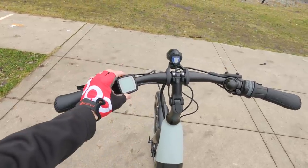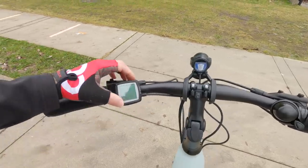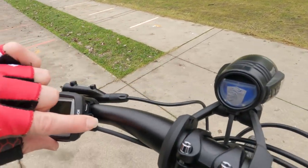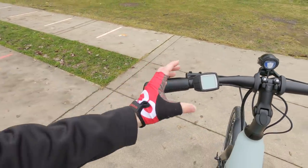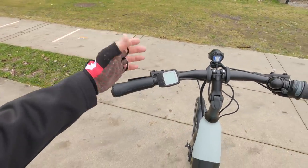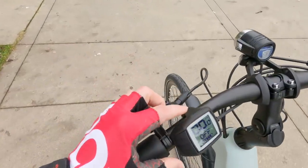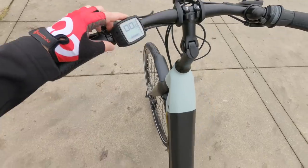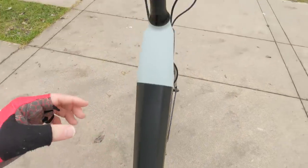We're looking at the Purion display here, which is one of the more basic ones from Bosch. It doesn't have an active USB charging port. This is just for diagnostics over here. It doesn't give you quite as many readouts. It's not quite as big. It's not removable. You can swivel it a little bit to reduce glare. We've got an on-off button right there on top, but we also have an on-off button way down here on the battery. And to me, that's interesting.